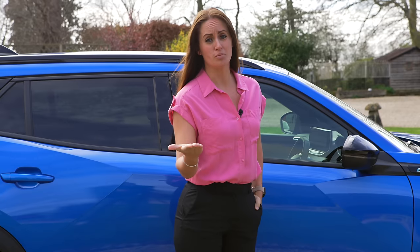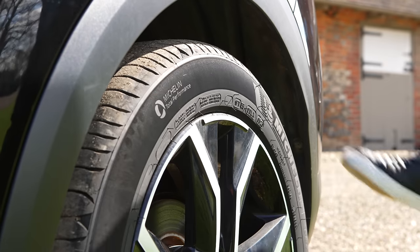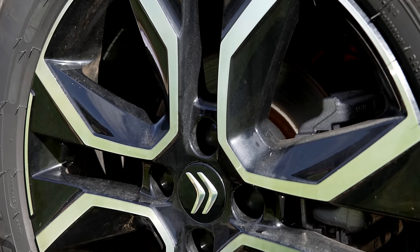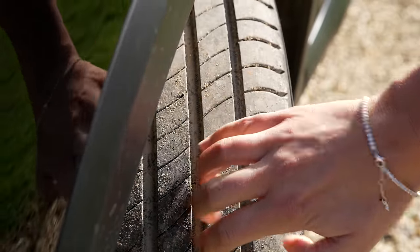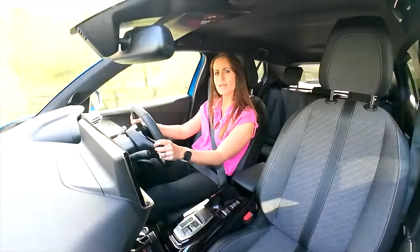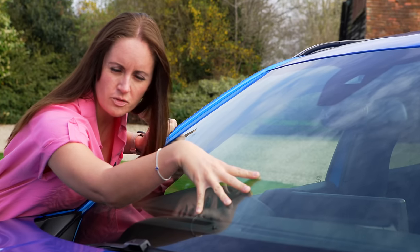Rule four: Physical checks. Electric cars also have things that wear out and get damaged. A good retailer like Spotty Car would have done extensive checks and fixed all the problems before putting it on the forecourt, but there's no harm in checking yourself. Have a good look at the wheels and tyres — some rims can be expensive to repair if scratched, and bigger wheel sizes might require eye-wateringly expensive rubber, so make sure there's plenty of life left on them. Also be aware that some dealers or previous owners may fit cheaper tyre brands not designed for electric cars, which can reduce efficiency and cost you miles of range — so check they match the approved brands list.